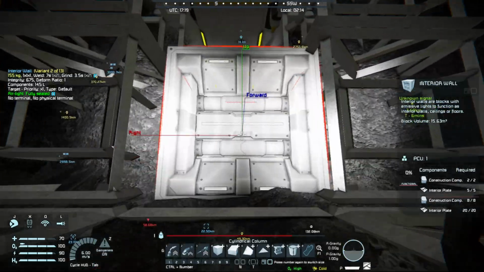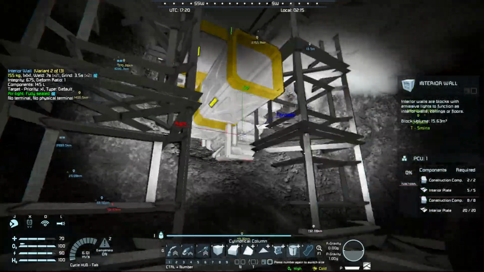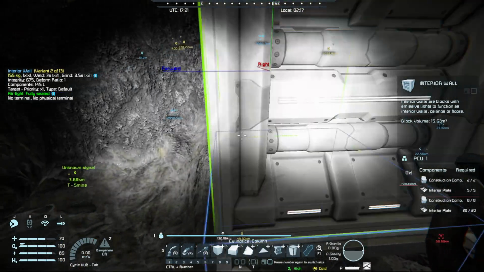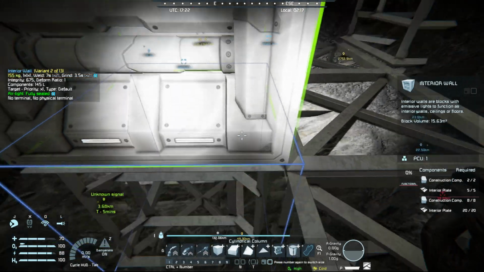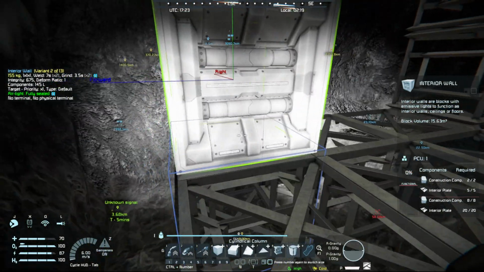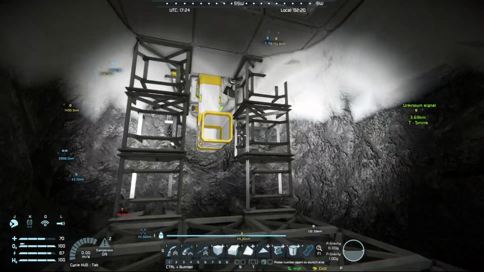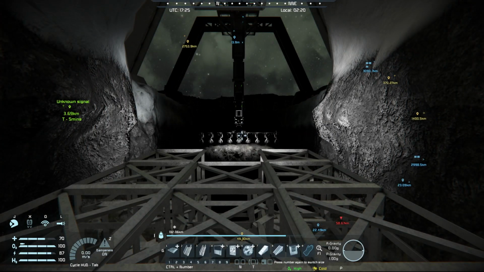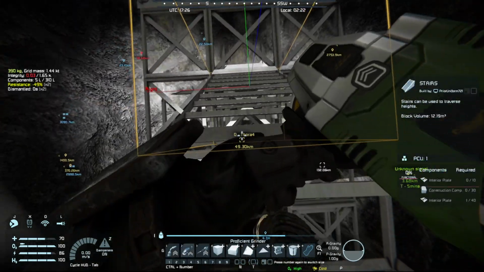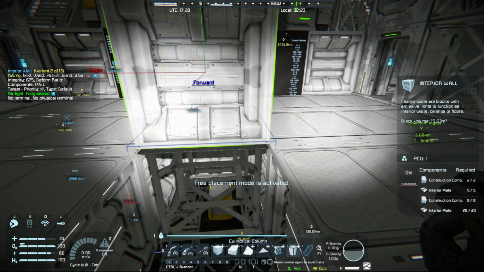Did I do that one? Yes, I did that one. That was kind of dumb. Can I get up? Yes. Well, I may actually have to start doing some cleanup on this world. Okay, and then let's put our stairs back in. Take the stairs out as we make our way up, and so I don't fall back in.